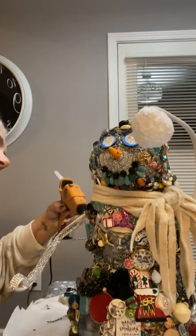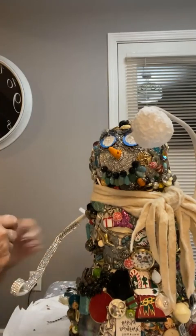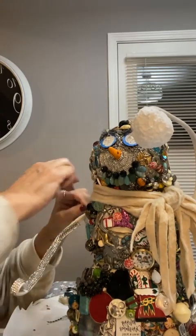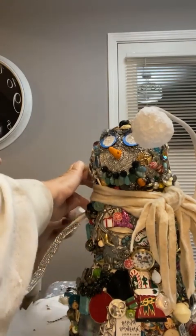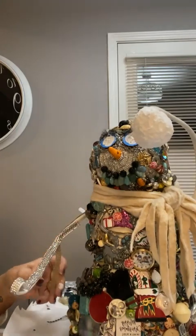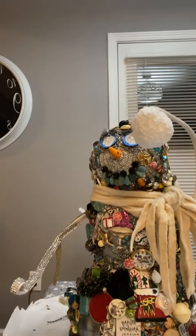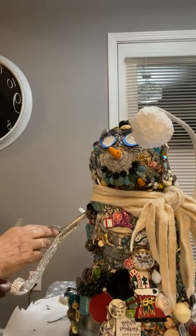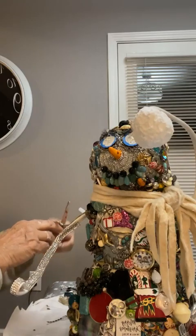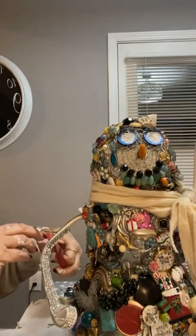But the snowman challenge for crafters is this week. It ends on the 10th, I think. So I'm trying to make sure that I get my project finished by the 10th. Let me bring the comments back. I don't have my computer checking comments for me today. So, I'll turn it a little bit so I can see where to cut it.